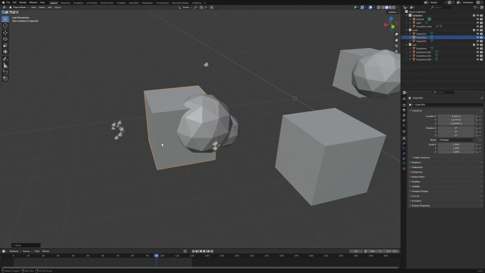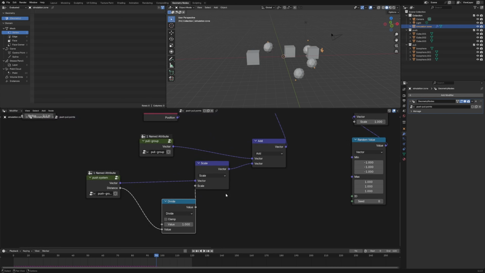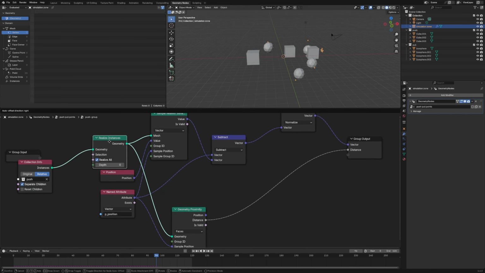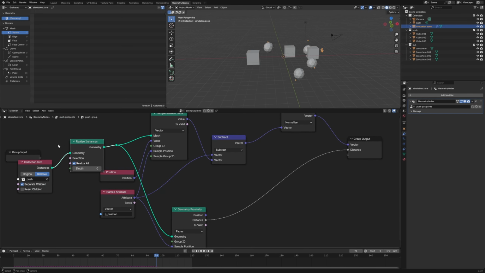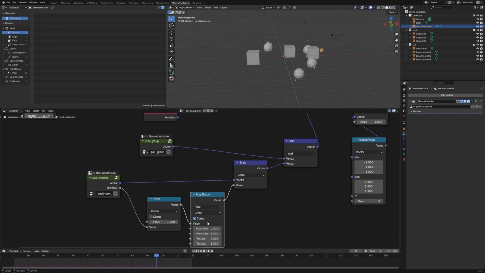This is too much space for me. The way we can do this is by going back into the GeoNode group, and again making sure the realized instance geometry is going into the geometry here. Then we're going to do a map range. We know it's now going to be a big number, so let's say from 0 to 3.